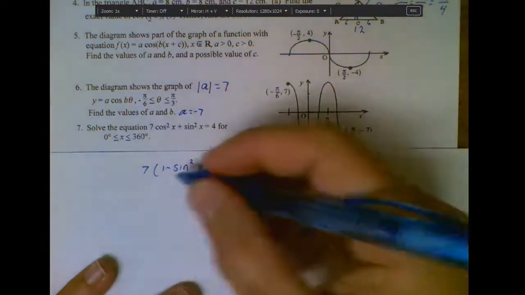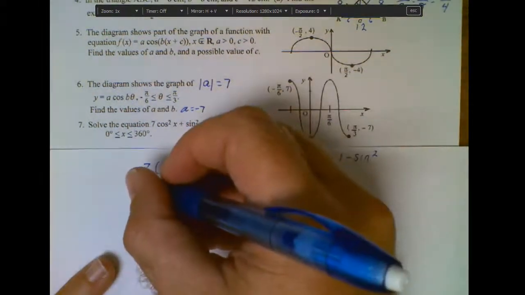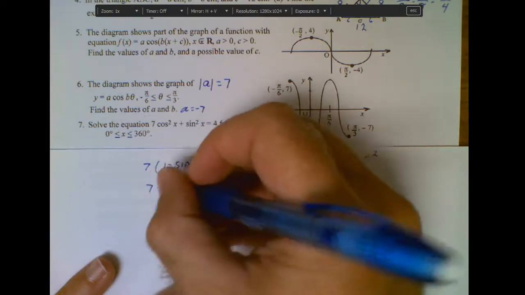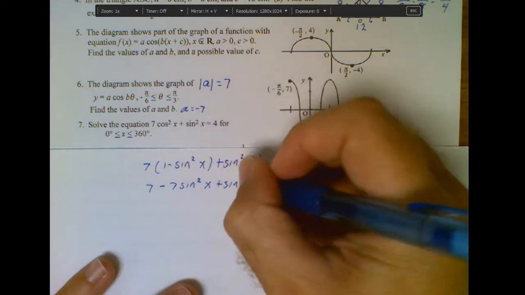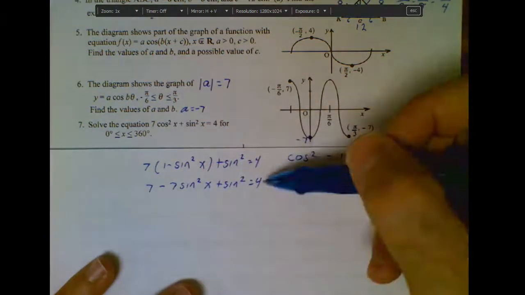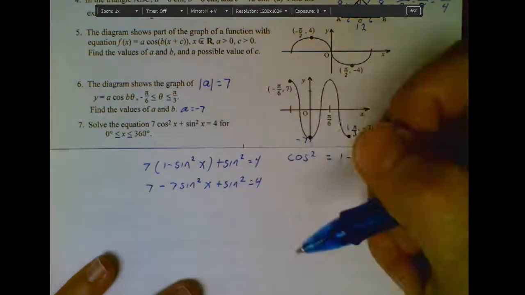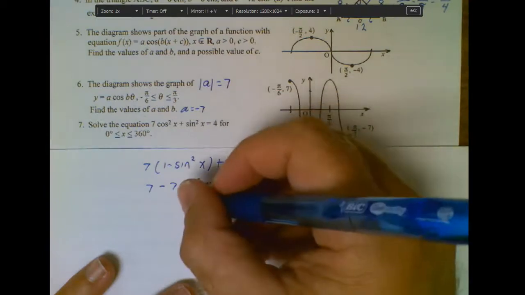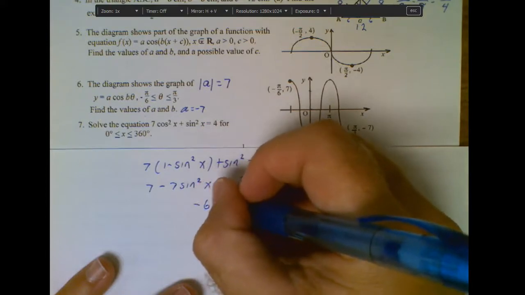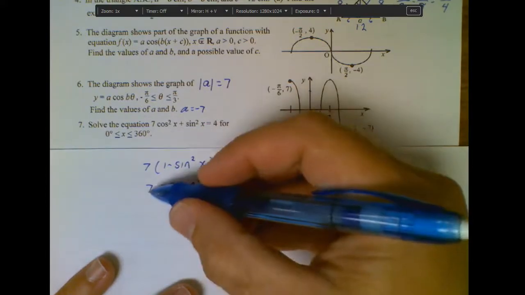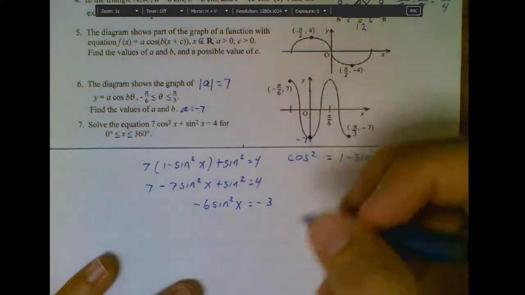So a little substitution there. Now I'm down to just one function, so now I know it's going to be doable from here. Let's distribute. So 7 minus 7 sine squared. So a little algebra here. Subtract the 7. A negative 7 sine squared plus 1 sine squared would equal negative 6 sine squared. So if I just combine like terms, I get the negative 6 sine squared here. I'm subtracting this 7 over to the other side to get that. Divide both sides by negative 6.